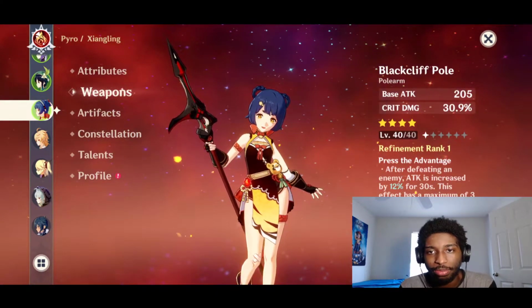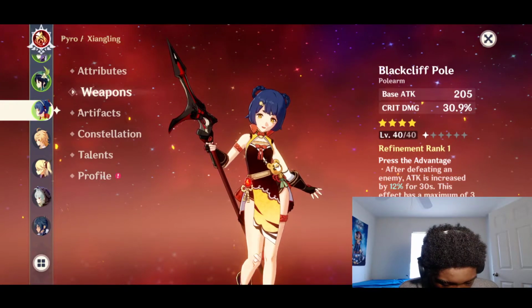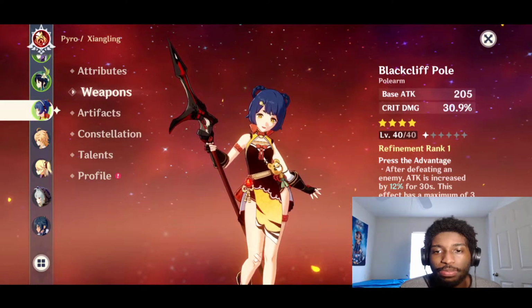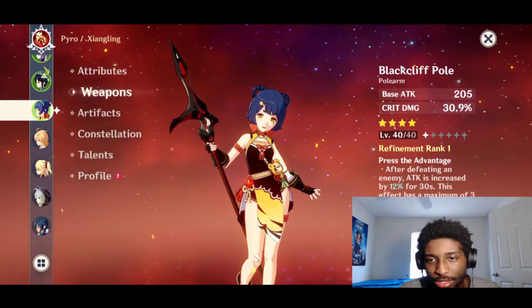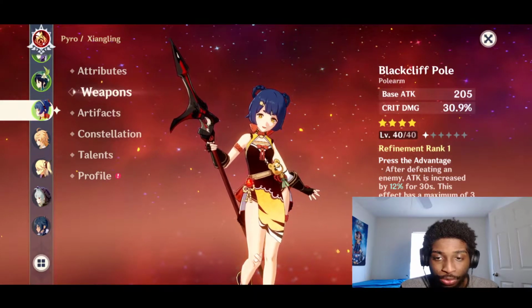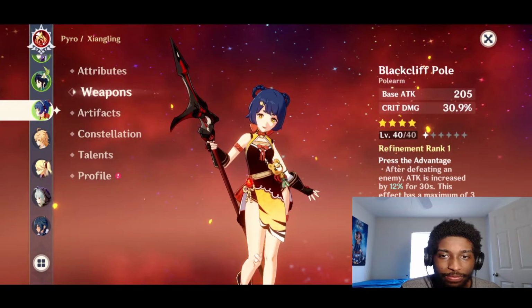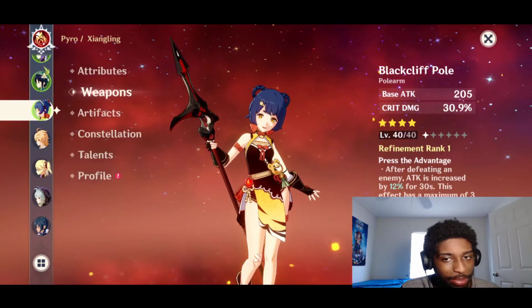So I gave her the Black Bolt Cliff. Basically, I know you guys can't read it, but after defeating an enemy, she gets her attack increased by 12% for 30 seconds, and it stacks up to 3 times, so that's a 36% attack buff. And yeah, it has crit damage stats.